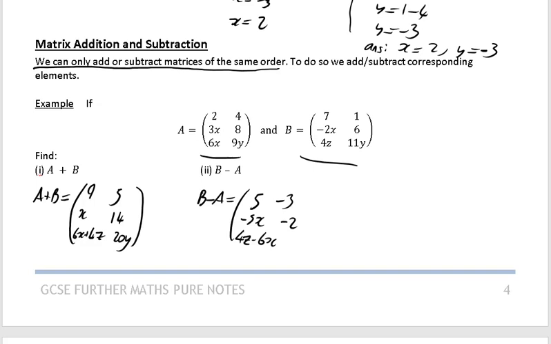And the last one was 11y minus 9y, which is 2y. And that's it. OK, it's not very clear there, but that still has got 3 rows and 2 columns. It's still a 3 by 2. And that's it.